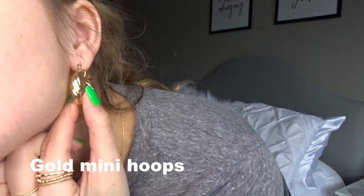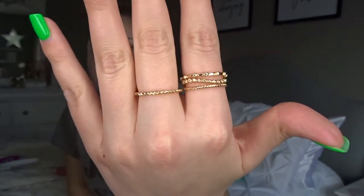Another thing I've been liking is actually what I'm wearing. I'm wearing these dangly earrings — they're gold and tiny and I think they're super cute, just for any casual outfit. You can wear these with whatever. I actually got these from Charlotte Russe because they're going on sale. I never really shopped there, but I went to the mall the other day and they had a huge sale so I got these for like $2. Now they're one of my favorite pairs of earrings because they're so simple. I'm also really into gold rings — I got a stack of them and I really like these as well.